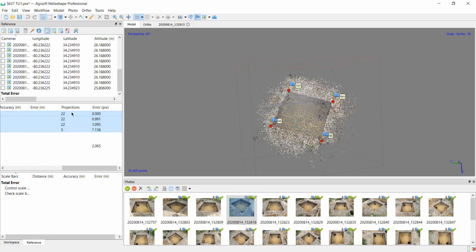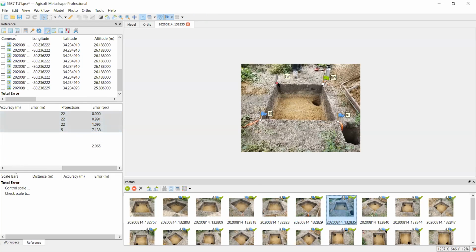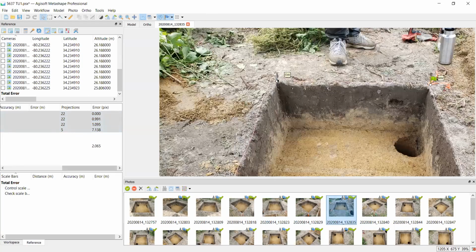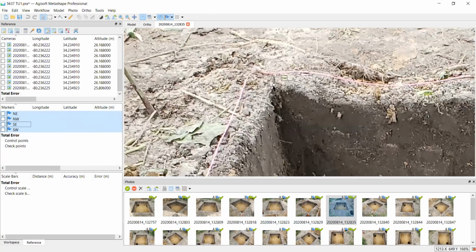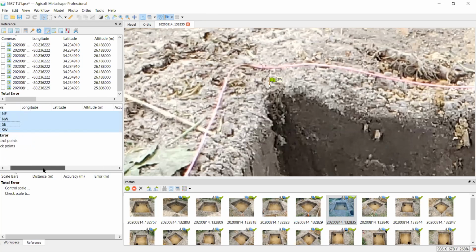Those are the ones I put in after alignment. The 5 projections for my southwest are, if we go back to these photographs, as you can see, grayed out. The computer just doesn't like that confidence, doesn't like the fact that it was put in before alignment, and it's not saving those. So if we want those to be used, we need to click those and introduce those in. You can see we now have 6 projections there. Of course, the error for that one is considerably higher, just because of the lack of projections.